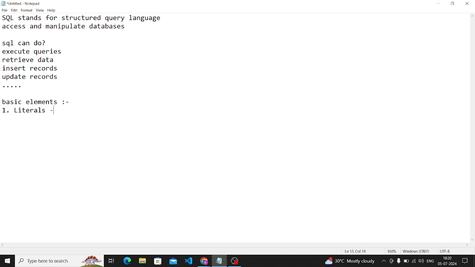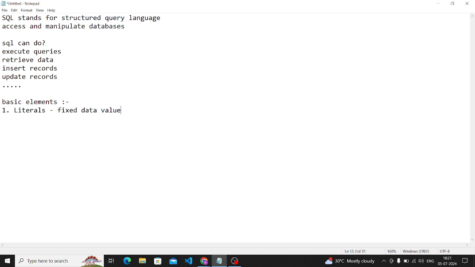So first will be your literals. Basically literals in general refer to a fixed data value. This fixed data value may be of character type or a numeric literal.